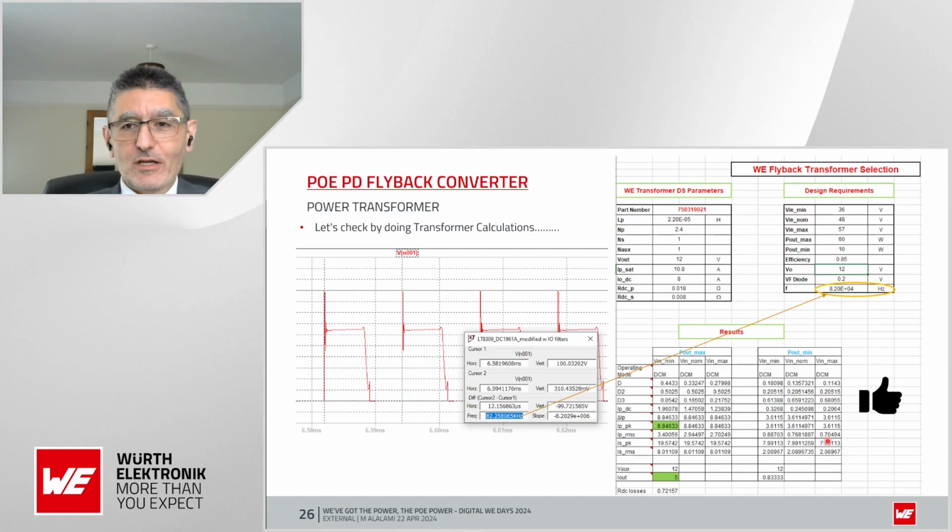The next step is I use a calculator or a spreadsheet that I have created in order to assess the transformer. So this is the new transformer part number that you've got up at the top here with the primary inductance, turns ratio, saturation current, and I put in the electrical specification for our operating system. The switching frequency is down at the bottom here based on the simulation that we've done. And we have got a nice green peak current in the flyback, well below the saturation current of that transformer. So it gives us confidence about this.